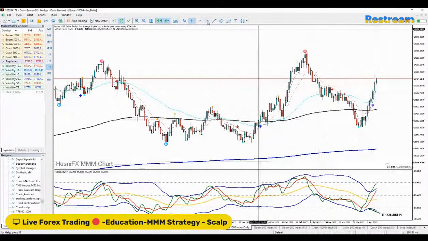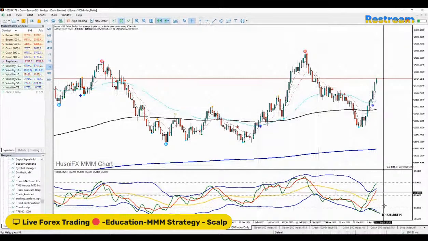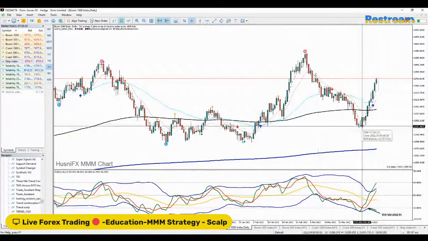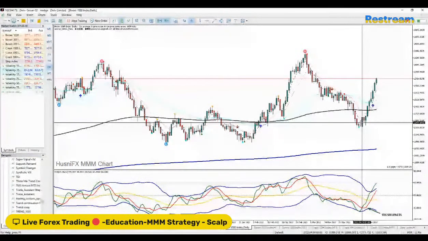So I can show you how that is exactly confirmed. Whenever you see the fly entry point is here, when we have the shark fin of the TDI. So the point of entry is here. Exactly, this candle is where we will have our entry. But you can see that we got a rejection and long wick. So you have to wait for the pullback.